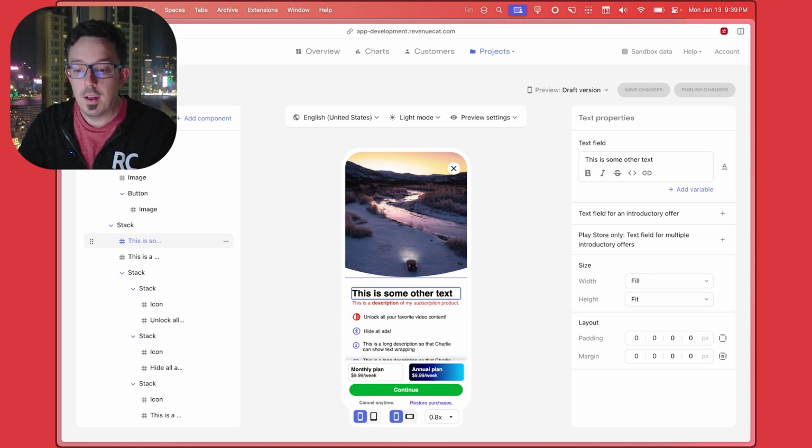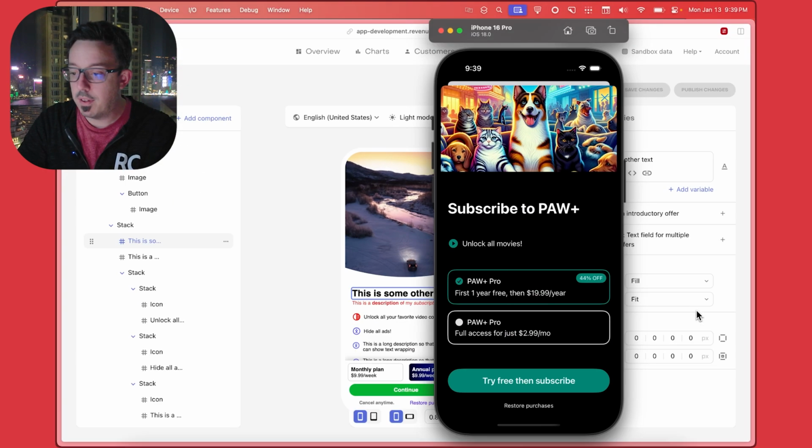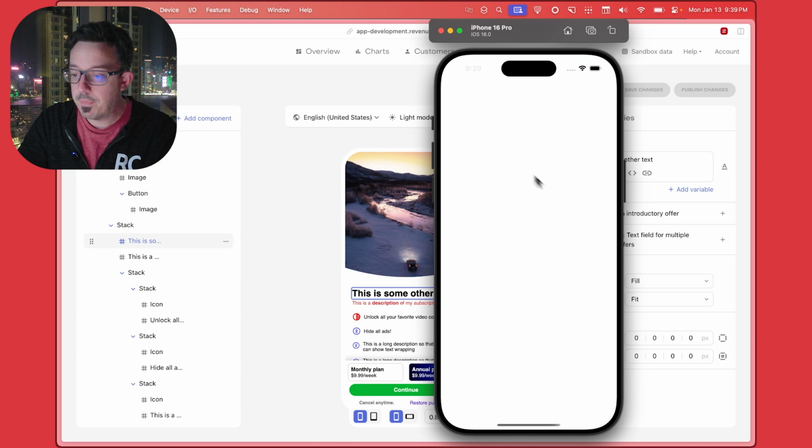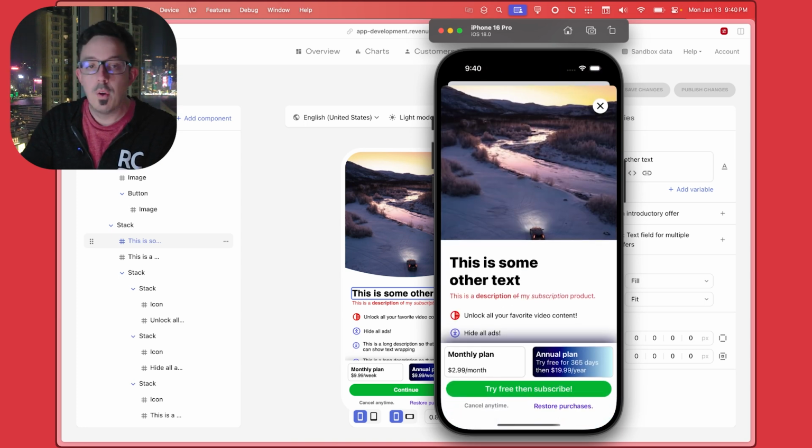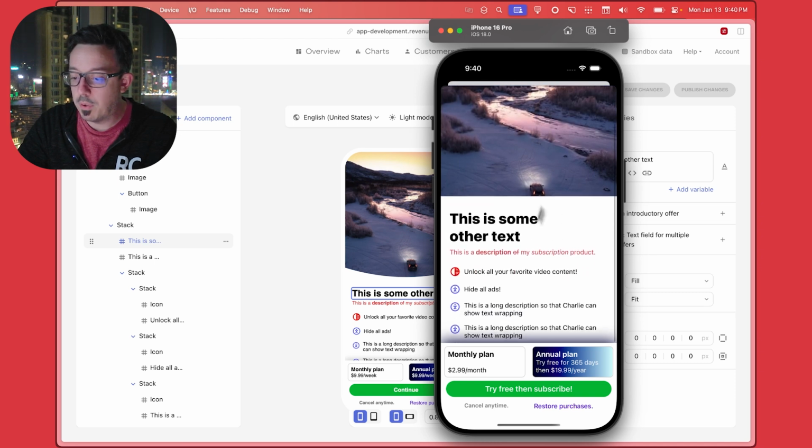Speaking of showing it to your users, this should just work. I've switched my offering to use the new Paywalls V2 offering, and that offering is using this paywall. And so without making any code changes at all, whenever I jump over into my simulator here, if I close it and reopen it and go to settings and hit upgrade to pro, look at that. We have our Paywall V2 paywall in here. And this is already something that we could not have made with the old paywalls editor. Obviously my colors and copy and a whole bunch of stuff here are not very pretty, but it works.